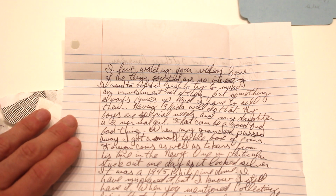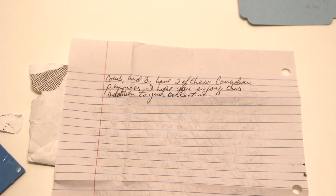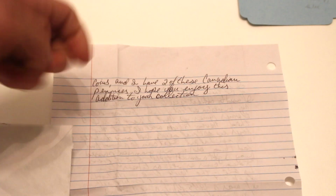Wow, that is incredible. I look forward to receiving letters and cards from you. Sincerely, Alan, SWD. P.S. I remember your love for bicentennial coins and I have 2 of these Canadian pennies. I hope you enjoy this addition to your collection. All right, let's take a look inside. Wow, very nice.